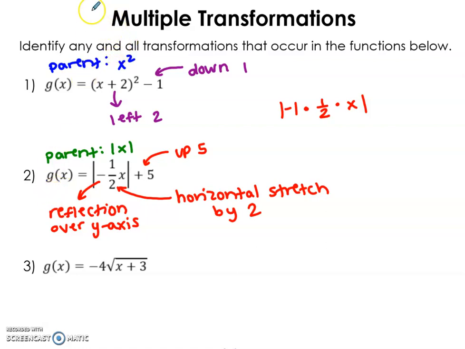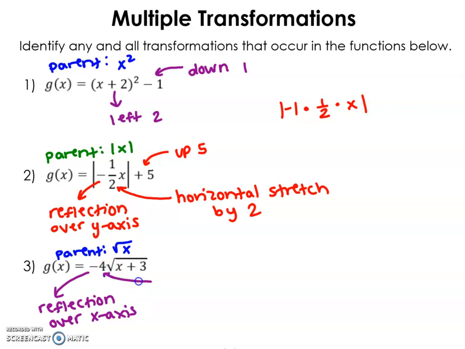Okay, and then the last one we'll look at here, we'll say that the parent function, just so we have it written down, is the square root of x. Right, that's the parent function, and then again, starting from left to right, we want to see what's happening. So we have a negative, and again, the negative and the 4 are two different transformations. We have a negative, and then we have a 4. So the negative, it's outside of the function, right? It's not underneath the square root, it's not attached to the x. So this means it's going to be a reflection over the x-axis.